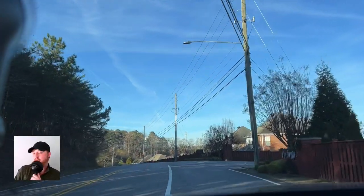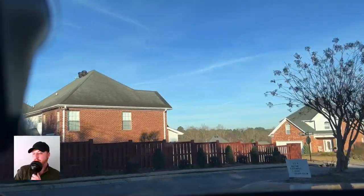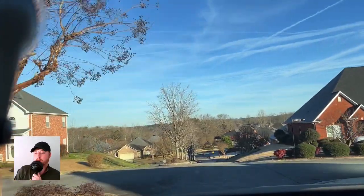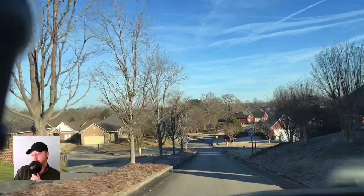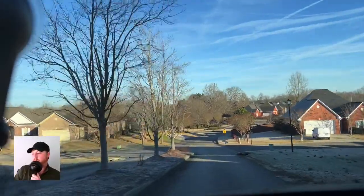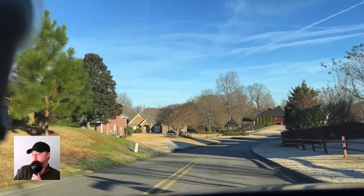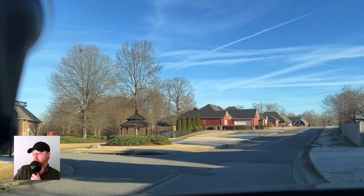Those are some really pretty houses too, very comparable to Fieldstown Crossing. Those nice new construction, pretty close together. Not a whole lot of yard, but you're getting a brand new house, super convenient. I haven't looked up in the MLS the average prices for Woodridge, but I would imagine it's pretty similar to Fieldstown.